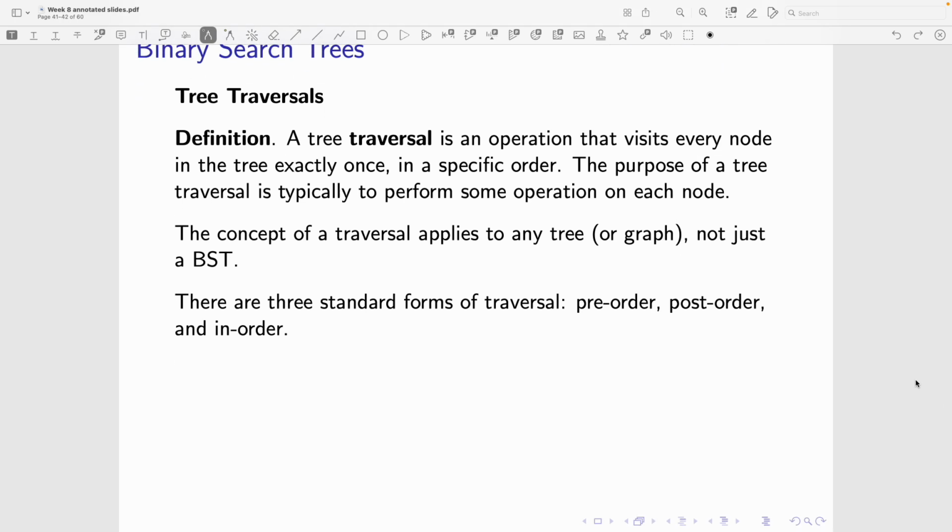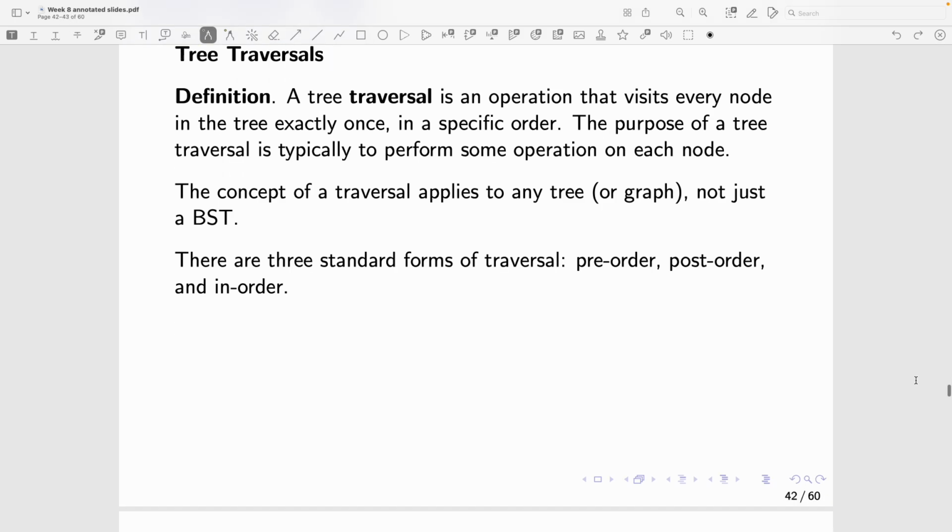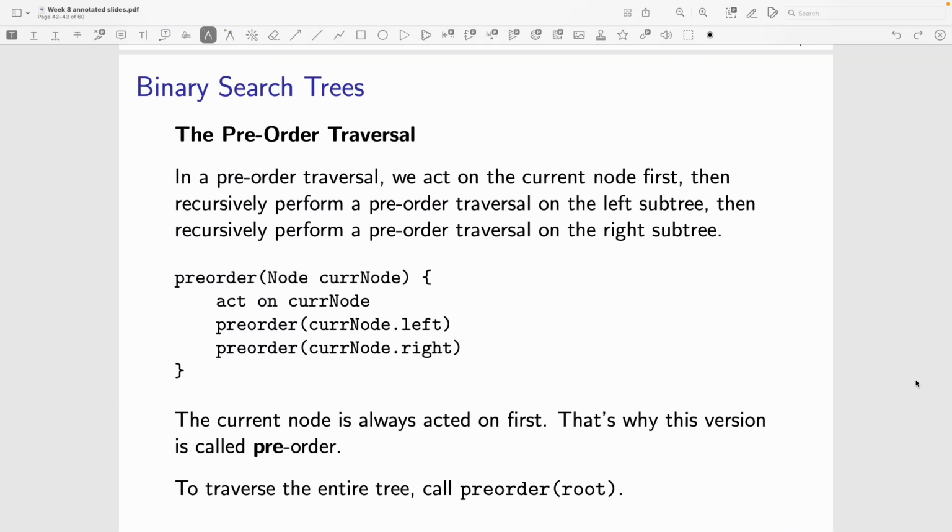There are 3 forms of traversal, pre-order, post-order, and in-order, which might remind you of arithmetic expression parsing and might be foreshadowing for assignment 4. Maybe. Actually, I have barely started making it. But I'm thinking of doing a question about arithmetic expression parsing because turns out binary search trees are a really neat way to store arithmetic expressions. But we're getting ahead of ourselves.